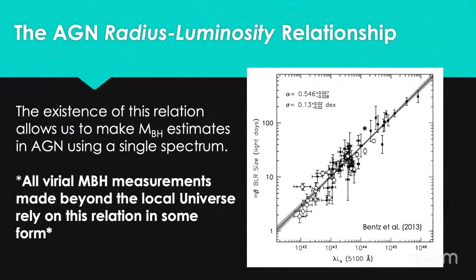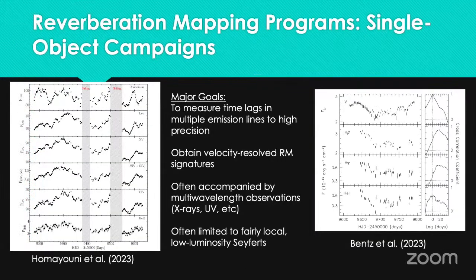The first couple decades of reverberation mapping was basically people slowly building this sample up, again using single slit spectrographs where we could observe maybe up to 10 objects in a single night and get a handful of measurements over a season. Now reverberation mapping is carried out in 2 different modes. We have single object campaigns, which tend to be really highly detailed, where we target just one or a handful of objects and hammer at it with all the observational resources we can get our hands on.